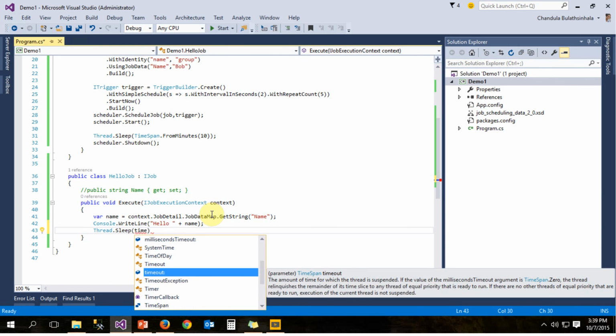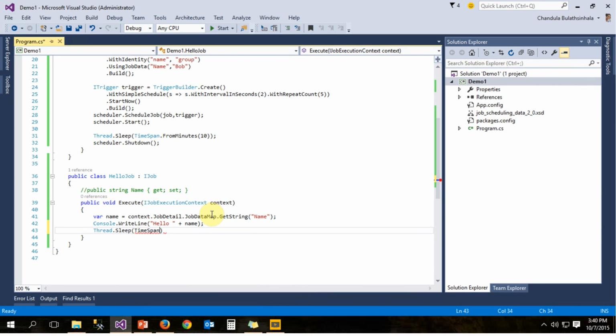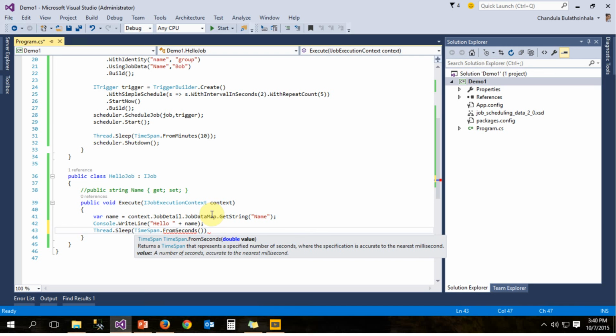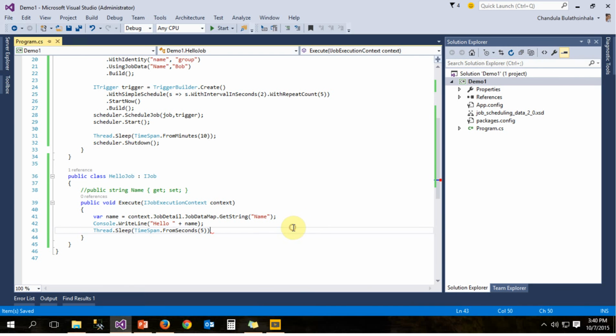I'll show you what I mean by that. So I'm going to say this takes 5 seconds, and to show the job finished, I'll just have something printed here.